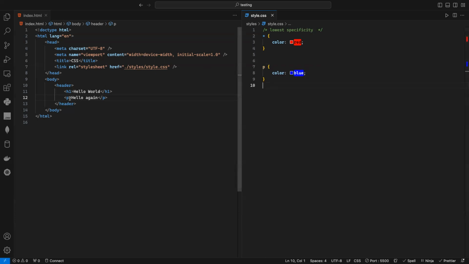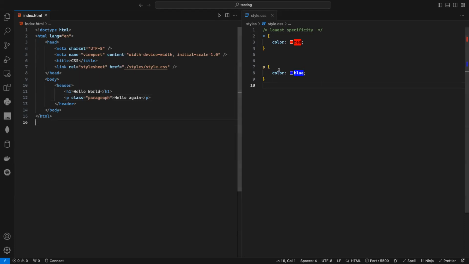Let's go to my p tag here. Inside the opening tag, as I told you all the time, the attributes go in the opening tag, I can add something called class, and class is equal to a class name, whatever I want. For example, I can just say paragraph. Now I give a class to my element.